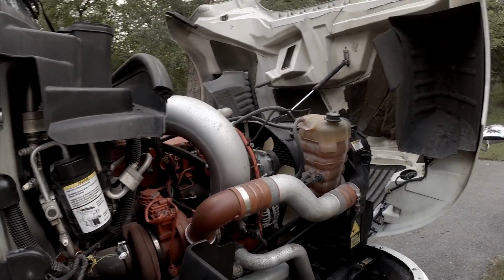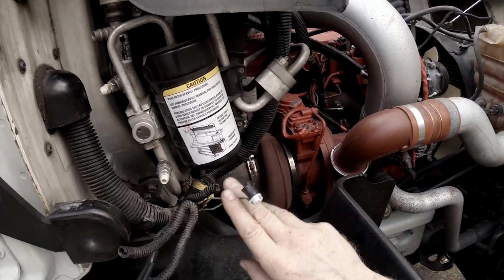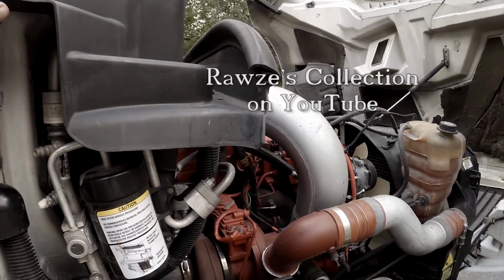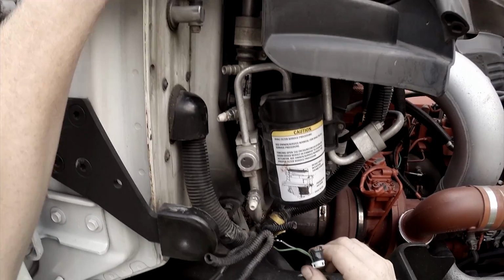Working on the ProStar again. Imagine that. Thermistors. Rawze has a very good collection on AC. Working on the AC.